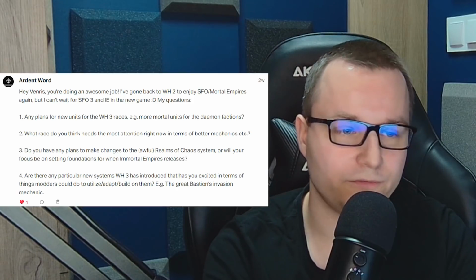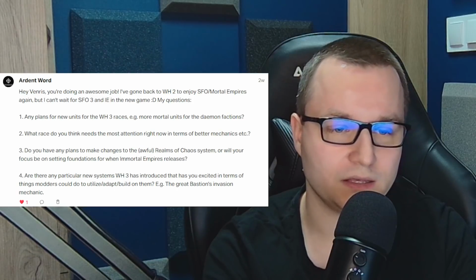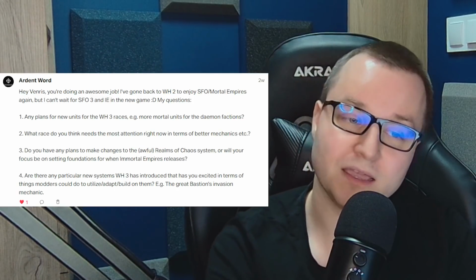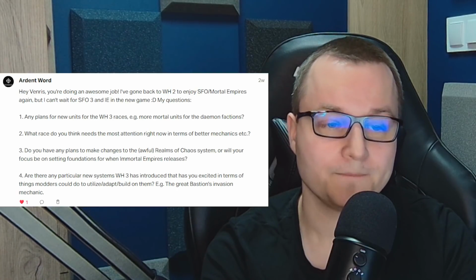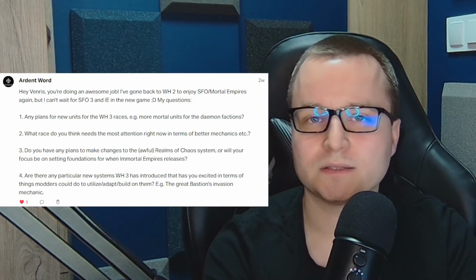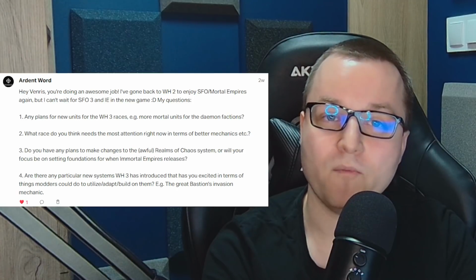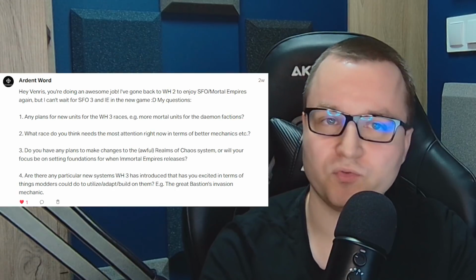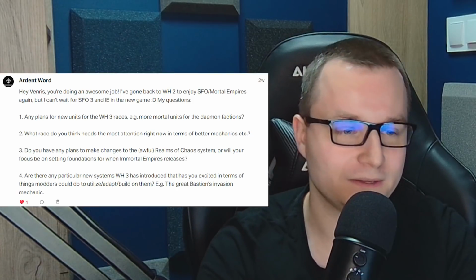And question number 4 from Ardent. Are there any particular new systems Warhammer 3 has introduced that have you excited in terms of things modders could do to utilize, adapt, and build on them? Exactly, the Great Bastion invasion mechanic. Right now, the thing I'm most excited about is the new UI stuff that we can add, that I was showing in this in-game submod menu. There is also way more stuff, but I like to focus on one thing at a time because there is a lot of work with SFO3, as you can imagine.